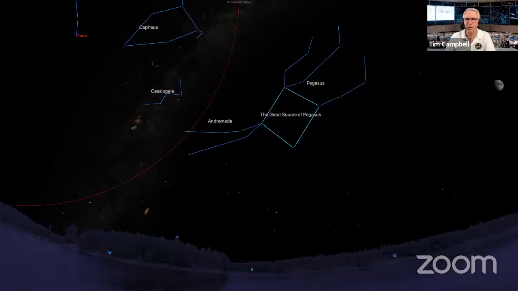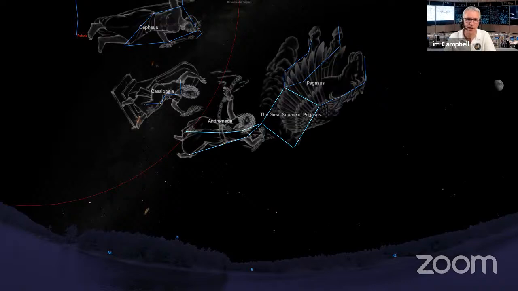In fact, if I can turn on some illustrations for you, let me see if I can do that quickly. Auto identify and show the illustration. There we go. So now I have the illustrations turned on for you so that you can see what they look like. And I forgot to mention, the Pegasus is a winged horse. So he's a magical horse. More on that in a moment.